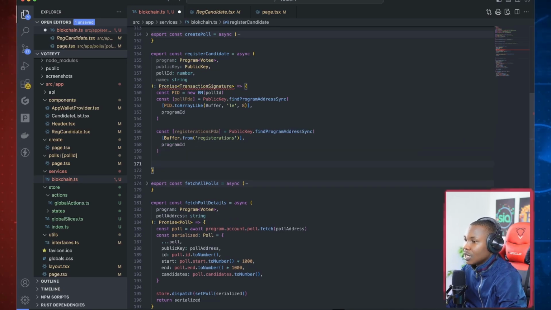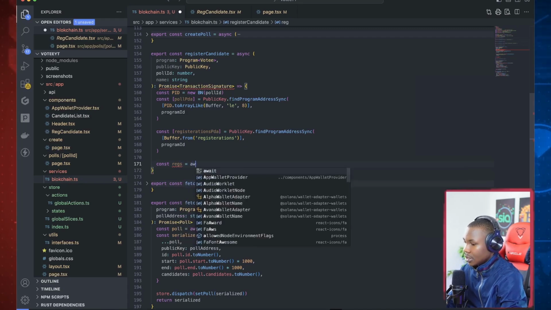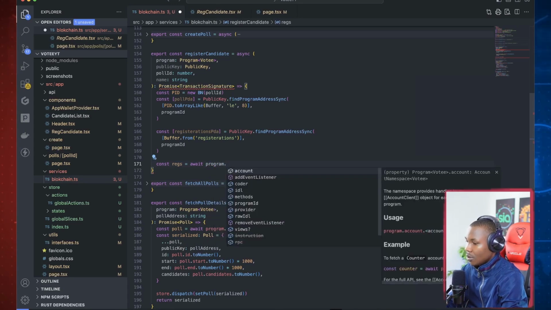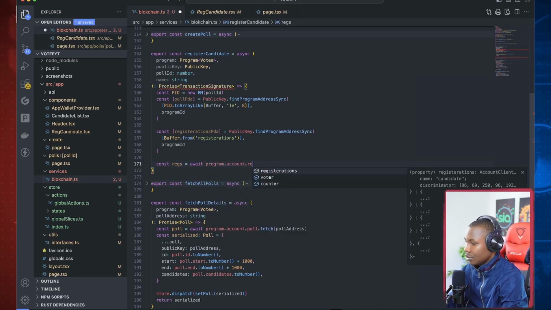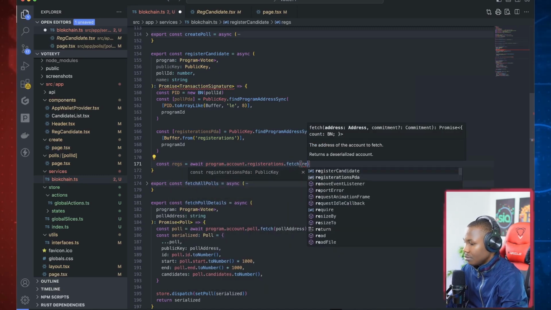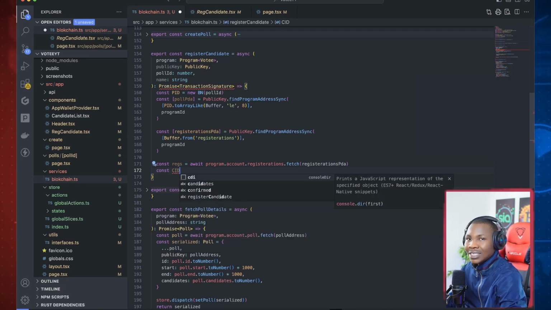You need that one as well, and you want to get the registrations because that is how we're forming the seed. So regs, say await, we say this program, we call on the account, we call on the registrations, and we call on this fetch. We fetch it by that registrations PDA. Once we get that registration, we want to form our CID. This will be the candidate's ID, the one that we want to use in giving this candidate that we're about to register.